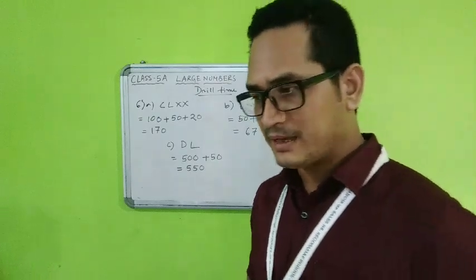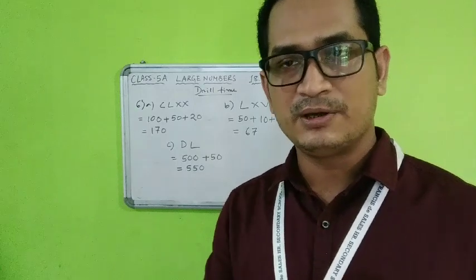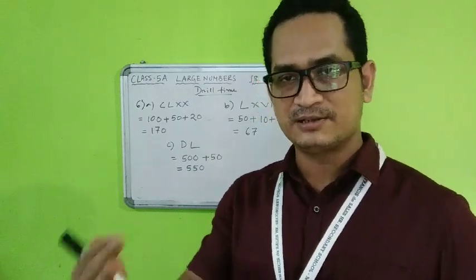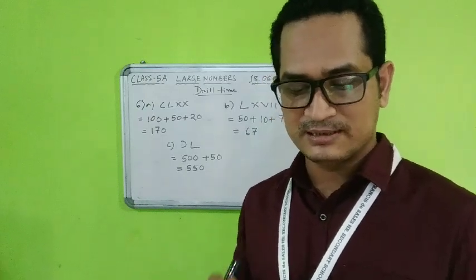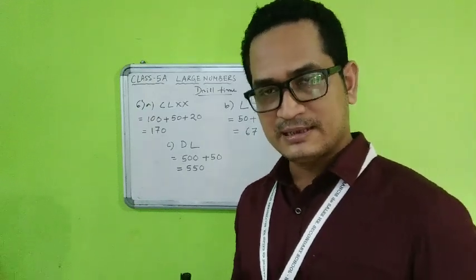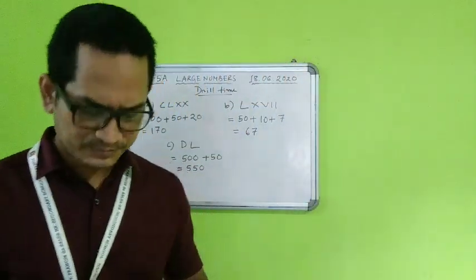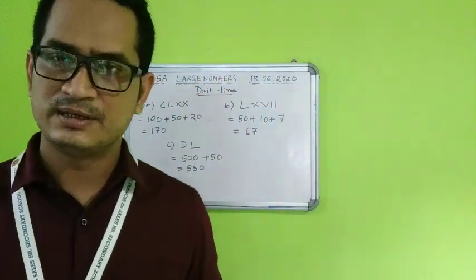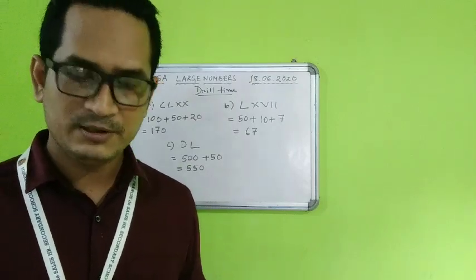That means I have given you each type of question, at least 2 or 3 homeworks, so that you have practice of all these questions. Now question number 7 is left, that is a word sum, number A and B. That we will discuss in the next class. That means on Saturday we will discuss it, and we will also start the workbook portion. So today it will be a long video otherwise.